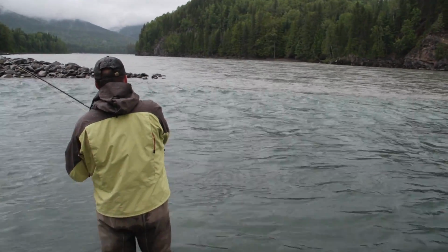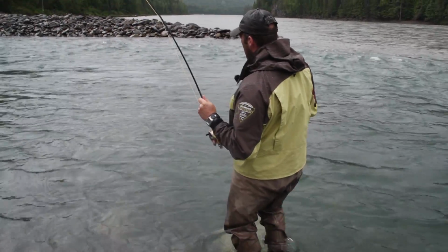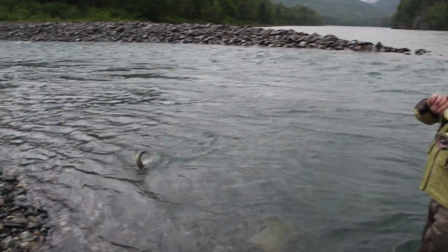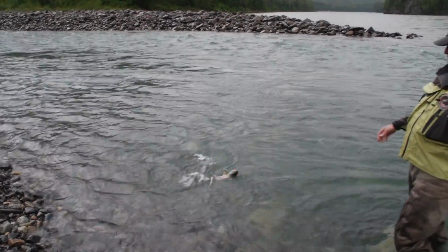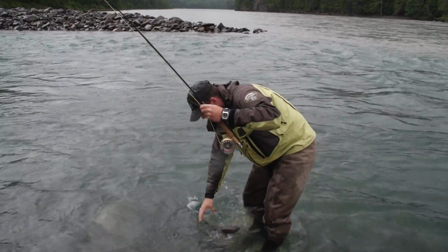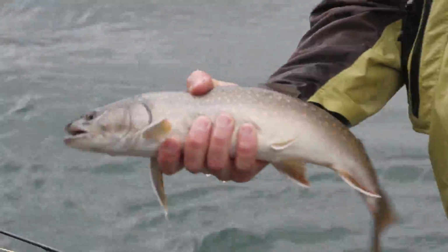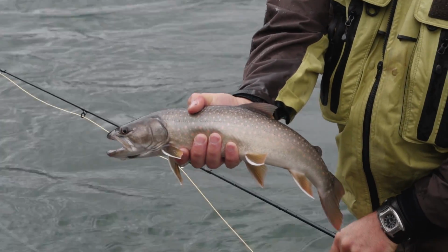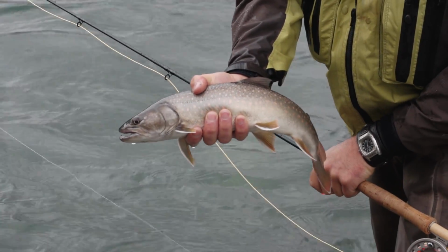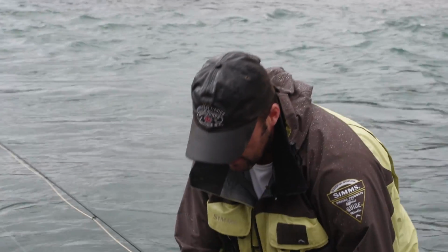But on a 5-weight, now this is giving this rod a workout, man, let me tell you. And there's not a lot of current right here. There he is. You can always tell the Dolly Varden, they've got the big pink spots all over them. Look at that, got the single egg right in the corner of the mouth. There's a nice big bull trout. You see all the beautiful white tips on their fins? This gin clear water. There he is.